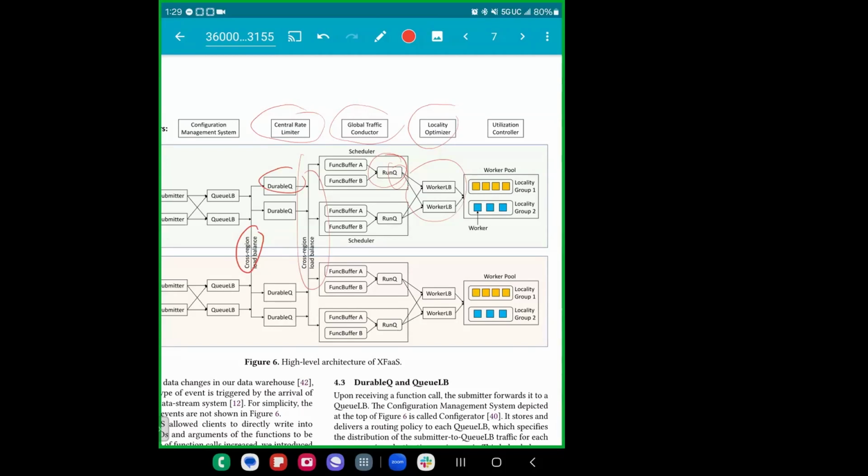So it's not going to be executed now, because the resources are more important for the functions with tighter deadlines. So based on the input from the central rate limiter, there is going to be a rearrangement of jobs, and that's why the order is important. The main job of the scheduler is to figure out what job to run next based on its priority and the deadline.